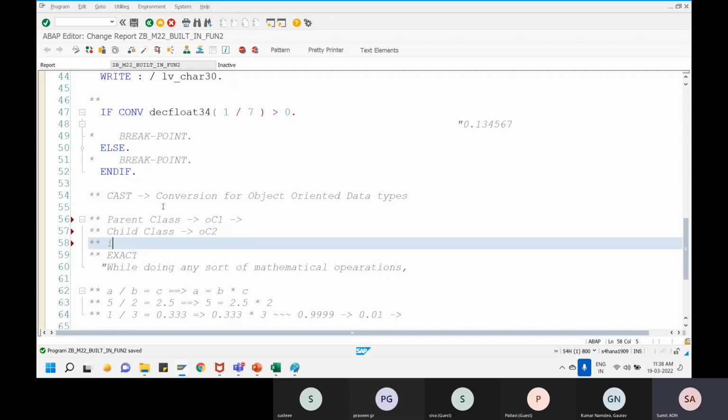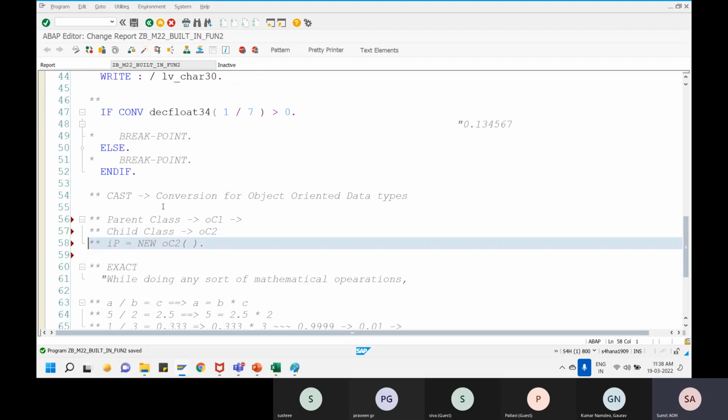So I can say the instance of my parent class which I am creating is with an object of a child class. I can say OC2 over here, and here I can pass the constructor parameter. So I am trying to instantiate my parent class, but here while doing the object assignment, I am giving it the object of a child.